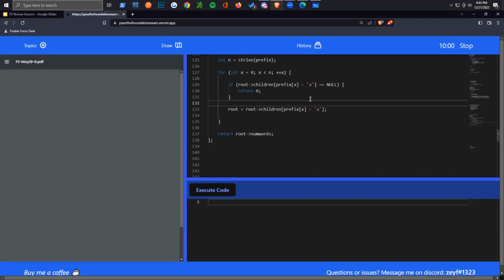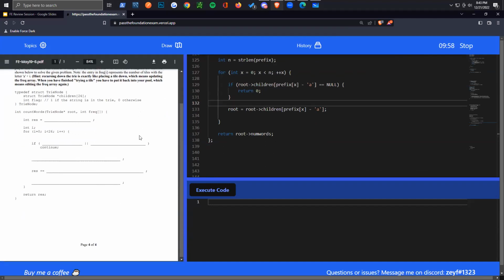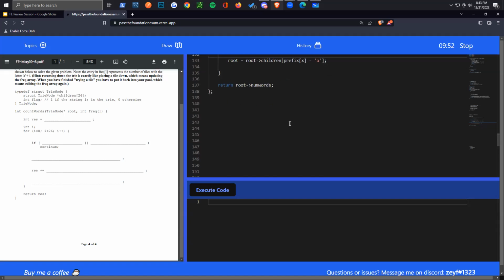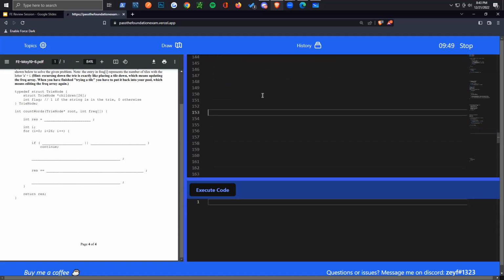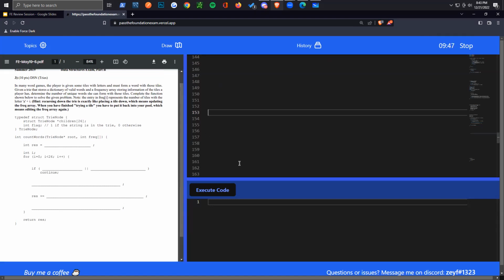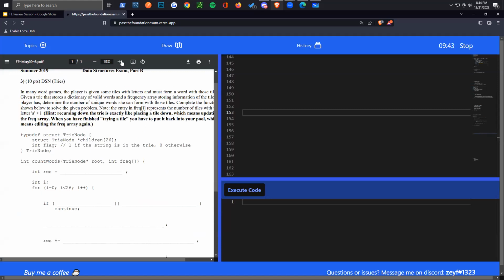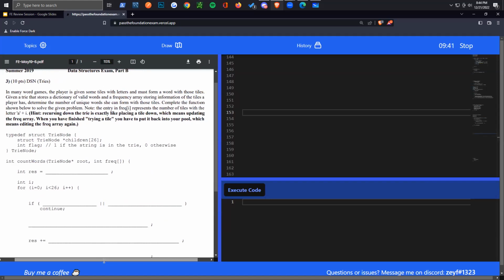So we're going to just do one more quickly. And from there, we're going to hop into hash tables real quick. So this one I'm just going to hop straight into because we don't have that much time left. So it says, in many word games, the player is given tiles and you must form a word with those tiles.